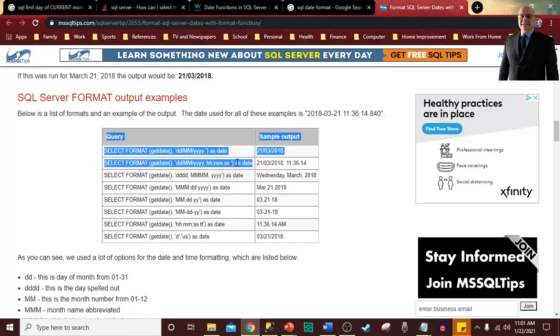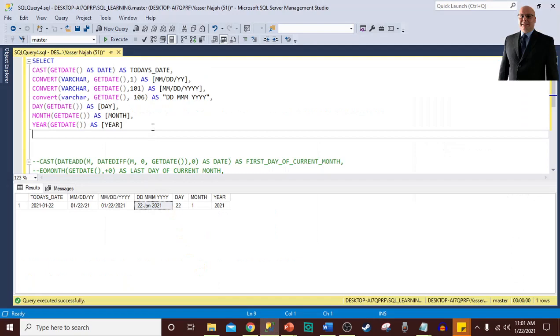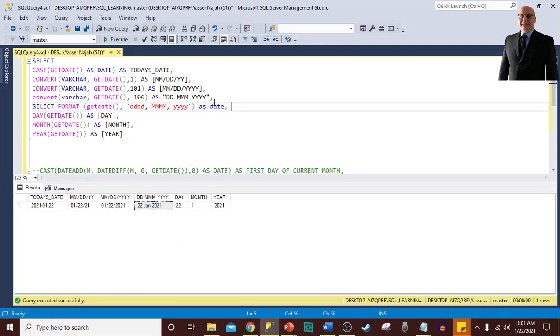Let's try this one. Not sure if it's gonna take format, but let's try it. Yeah, it did. Okay, so today is Friday, January 2021. It just didn't have what day.